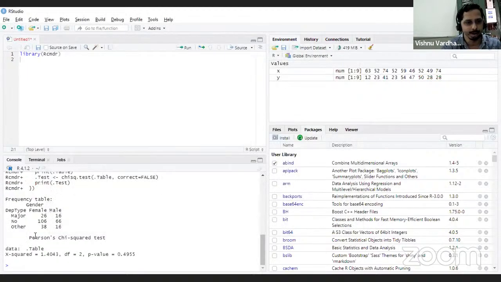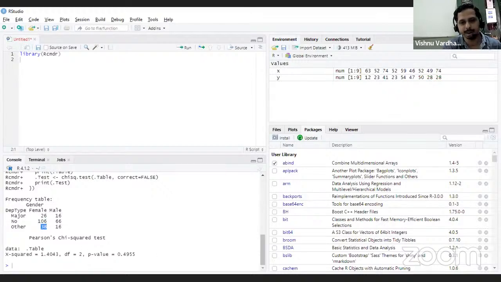Now I got a table here, out of the total 268. Out of 42 people under one depression type, 26 belong to female, and among the non-depressive also the majority are females. At the same time, in the other type of depression status also, females are at a higher level.